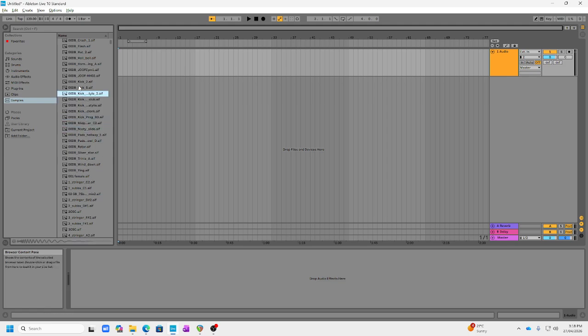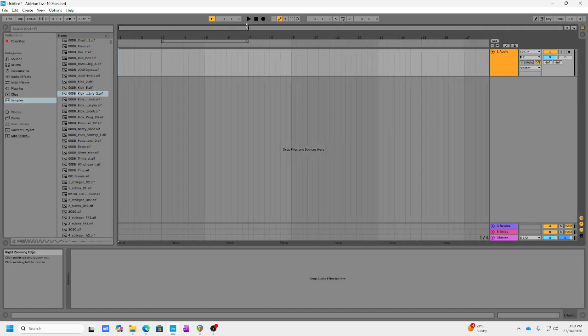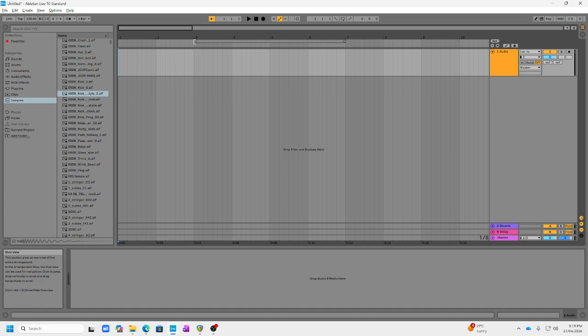So my first step today is just to zoom in a little bit. So right now you see the numbers 1, 5, 9, 13. That represents bars. What I'm going to get you guys to do is, if you look up along this big strip just below the global play controls of play, stop and record, you will actually see I can grab the right hand side of that box and bring it in. And I'm looking at the number 3. Watch how I'm going to make that number 3 appear all the way across to the right there.